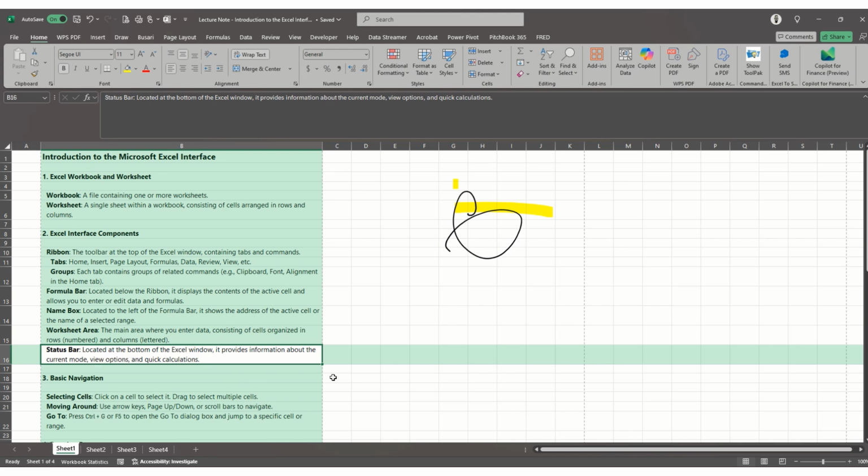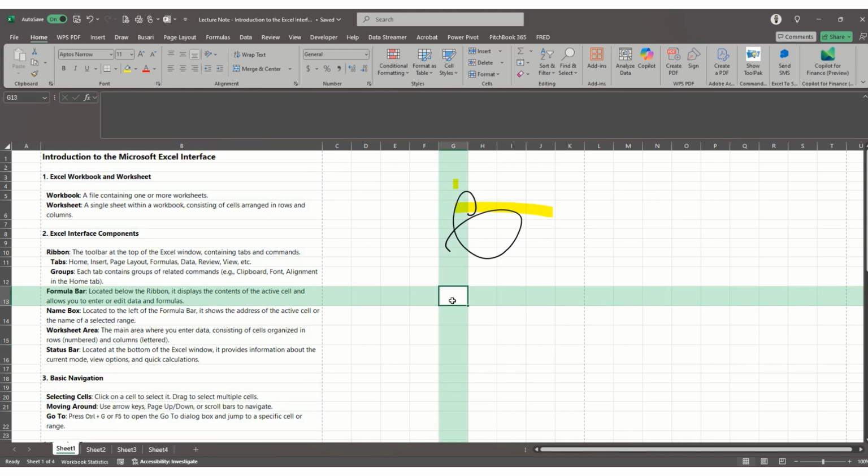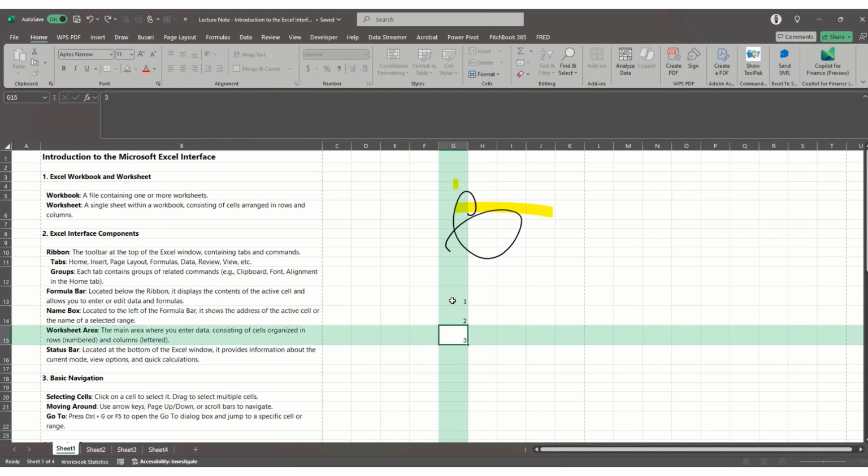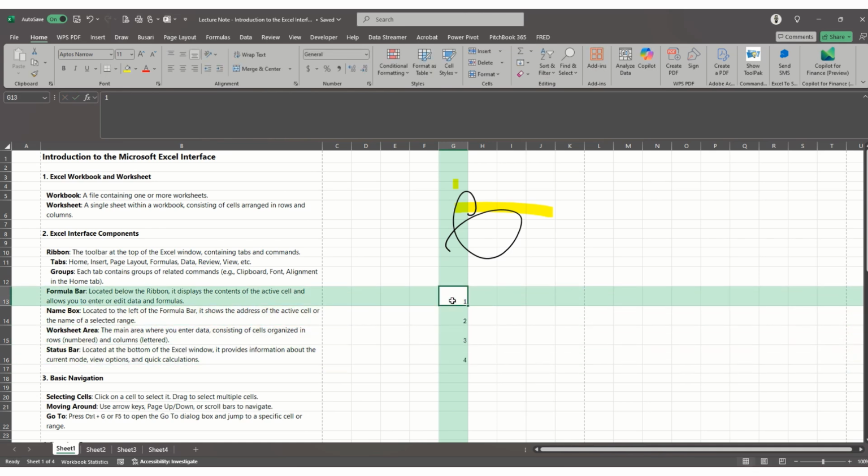The next thing is it can show you some quick calculations. Since we don't have any item here, you will not be able to see them. Let me quickly type in some numbers, maybe 1, 2, 3, 4, for instance. If I highlight all of these, you see quickly it has shown me some calculations. It has shown me the average of these numbers, the count of them, that is there are 4 in number. The number of selected cells that contain data is 4. Then the numerical count is also 4.